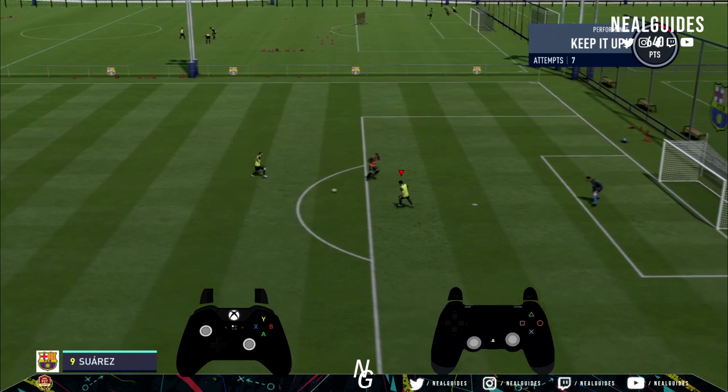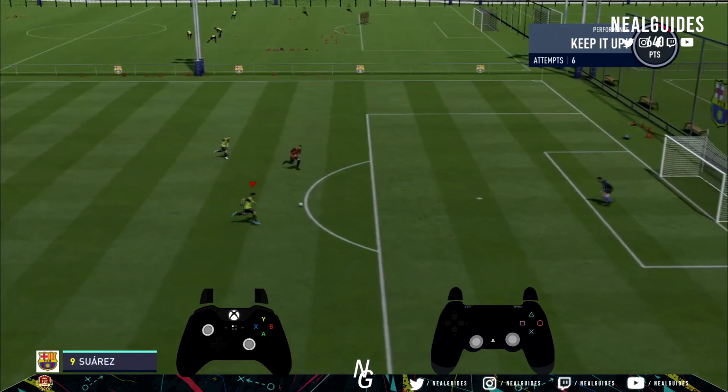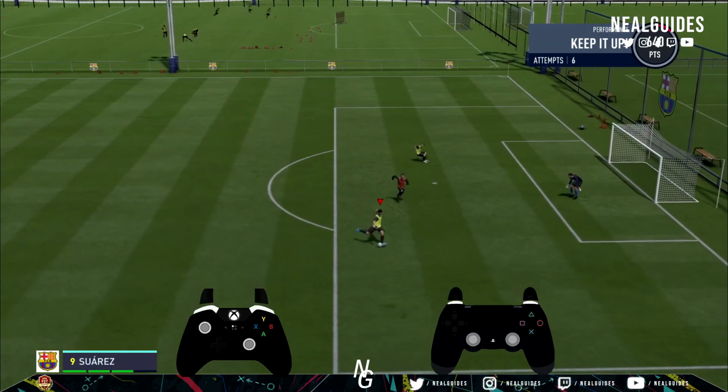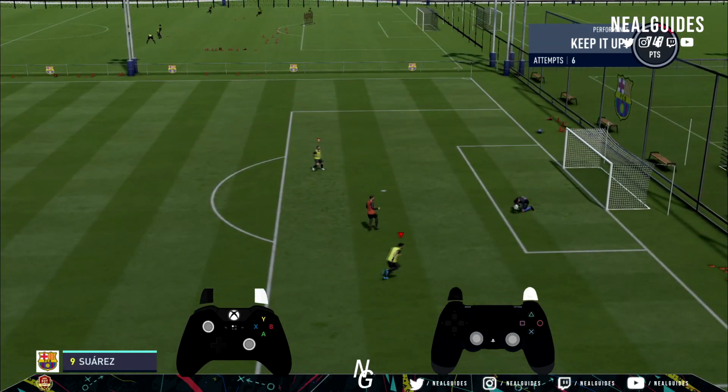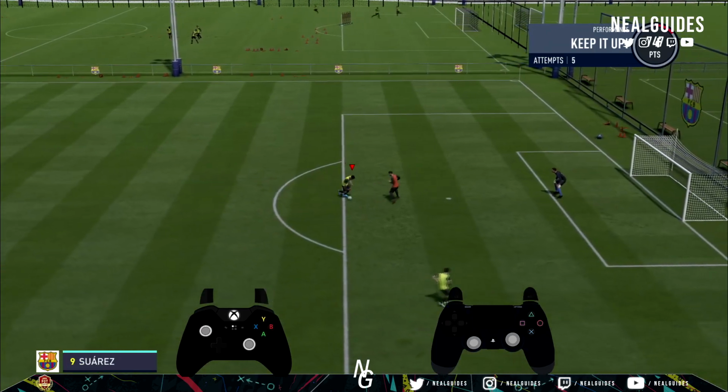But very rarely you'll find yourself in that angle, and most times you just opt for a normal power shot anyway. So I do think it is more efficient in that angle. And again, near post, it doesn't really work at that angle because most people are going to push you away from goal. So you want to do basically like this.